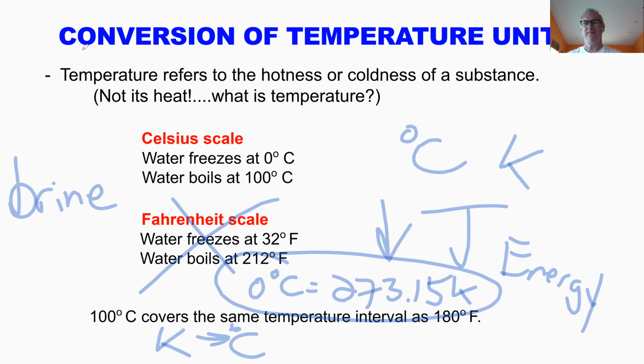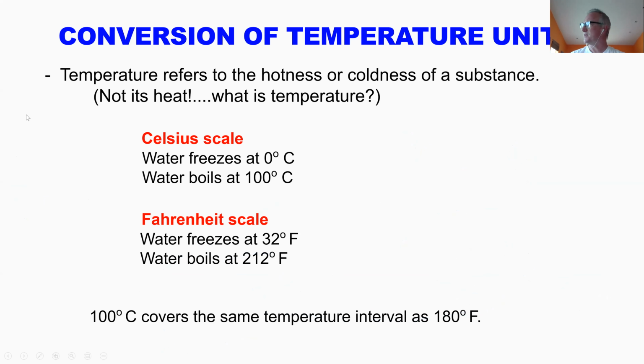Why didn't he use pure water? I have no idea. B-R-I-N-E? Yes. So he started at zero at the freezing point of brine, and then went from there. Water melted at 32, and then it boiled at 212. But much, much easier when you're dealing with the metric system. Everything's in tens and hundreds and thousands, so it's much easier to remember all those different temperatures. Still weird to think of it as a nice warm day outside. It's 25, but if you grow up in it, it's not quite as scary.